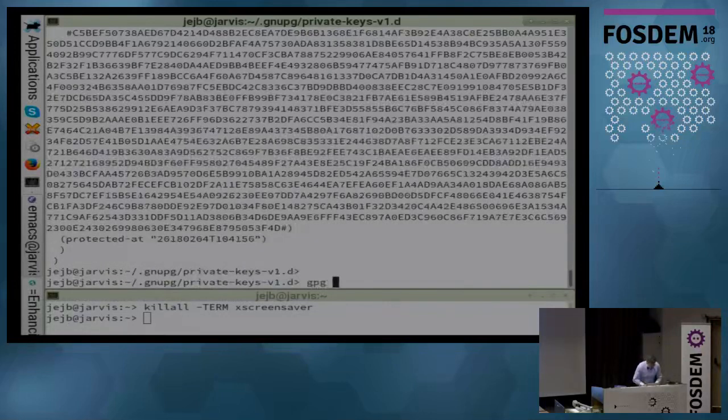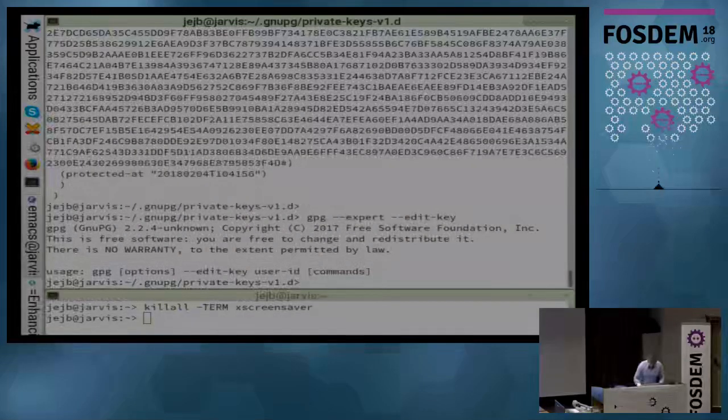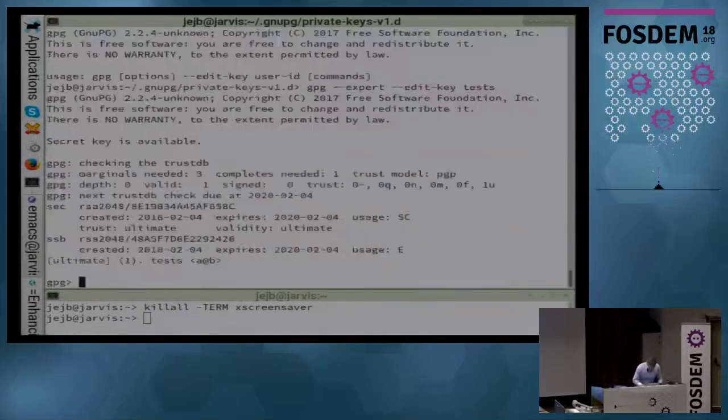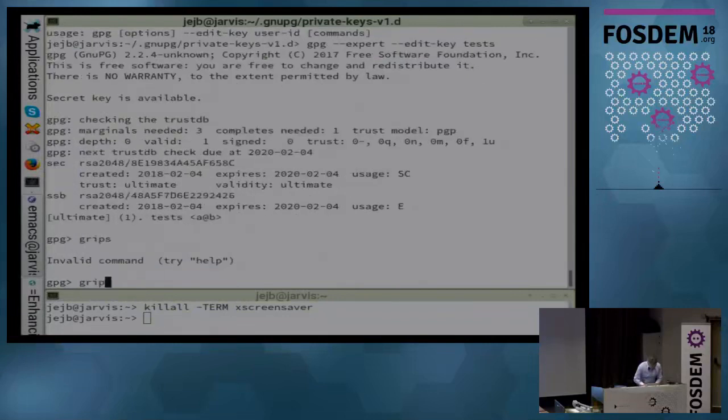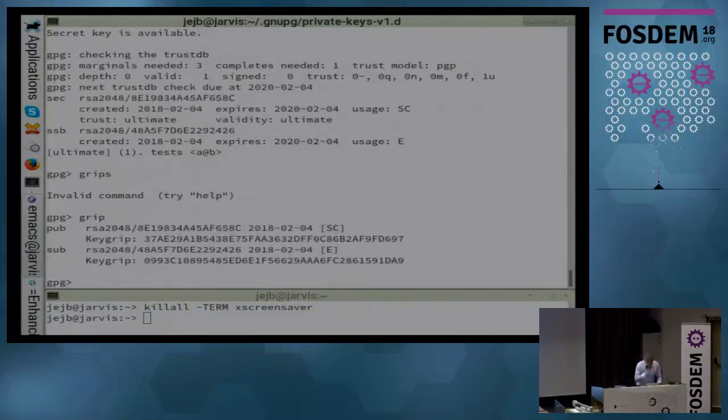But what I can do if I do the... So this is one I've altered earlier. I'm sorry, I need to tell it what name I gave. It's tests, wasn't it? So these are my keys. I've got my primary key that's used for signing and certification, my encryption subkey, both are RSA, and both are currently just sitting in encrypted form in my GPG directory. So now I'm going to convert, let's actually see what the grips are. And so the 37 key is actually my primary key.